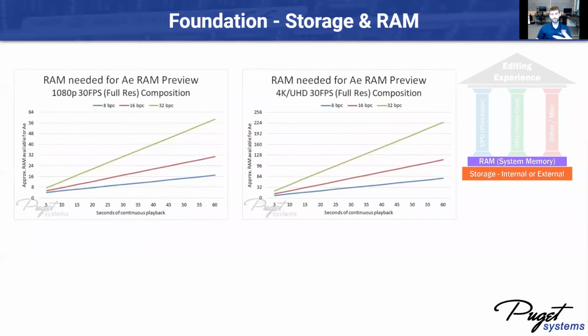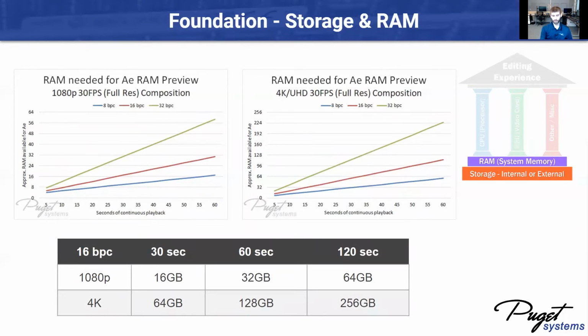And so this is one of the charts that we put on our recommended systems for After Effects, to just kind of give people a little bit of help. So it's basically, on the left there is if you're doing a 1080p, so HD comp, or on the right is 4K. You can go through that. Here's a little bit more of a summary, but it's basically, okay, if you want to do a minute worth of compositions at a time, then if you're at 1080p, you need 32 gigs of RAM, kind of minimum.